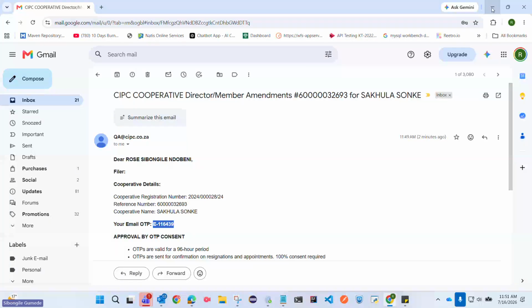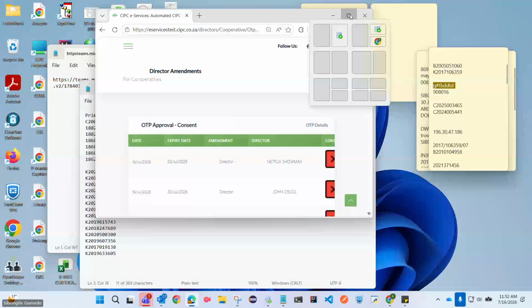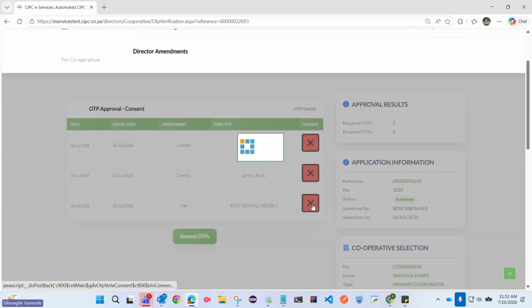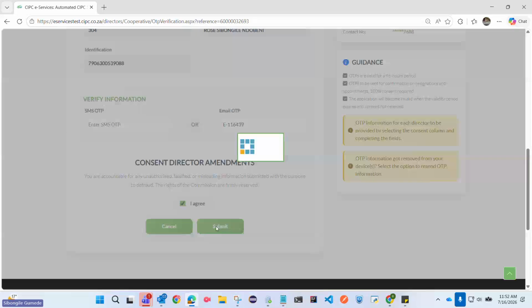So you can use either of those OTPs. Because I received this one, I'll come here and then I will put it here. Then I will click I agree and then you submit.